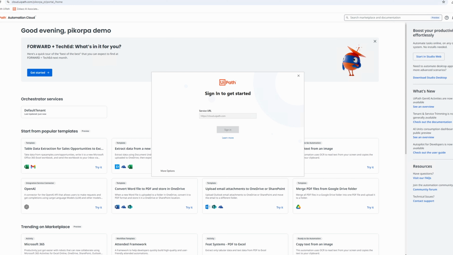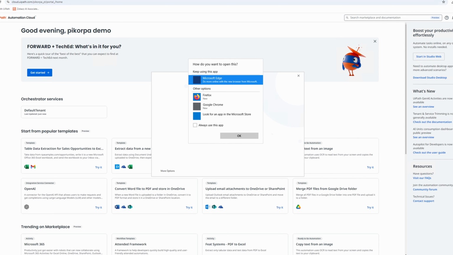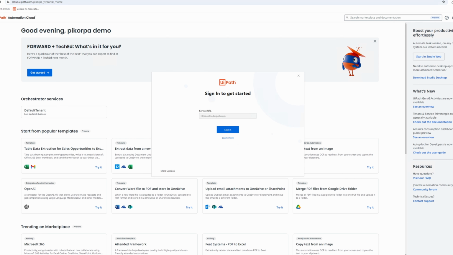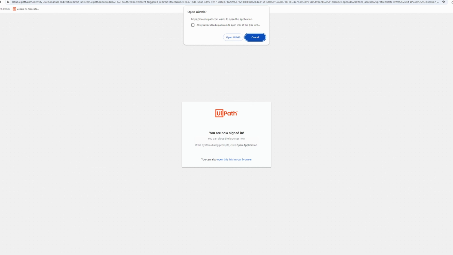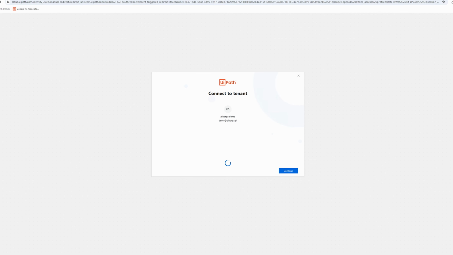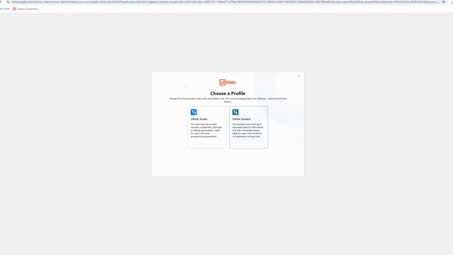Click Sign In, which will open a browser window where we enter our login details. After logging in, Studio is ready to use.